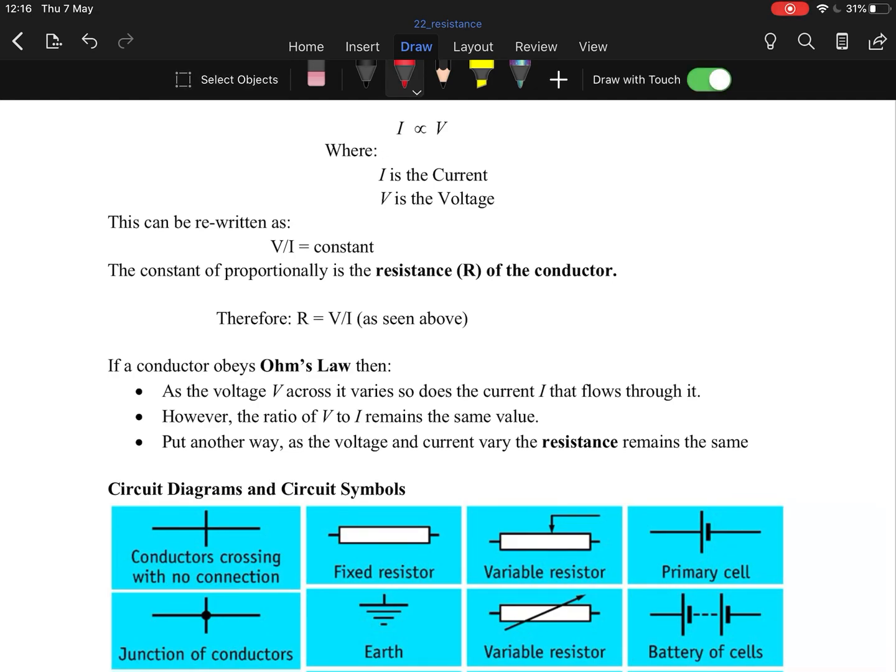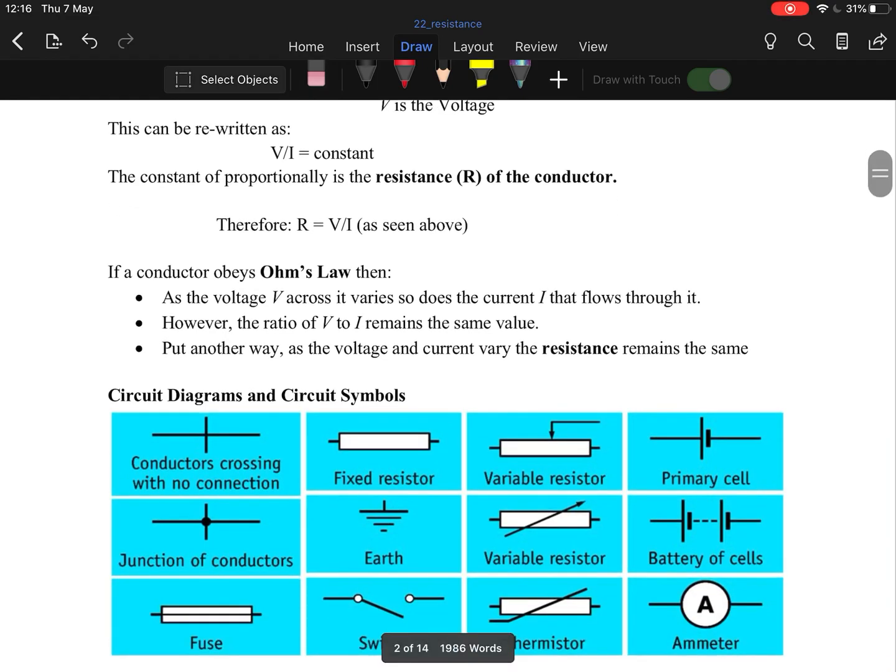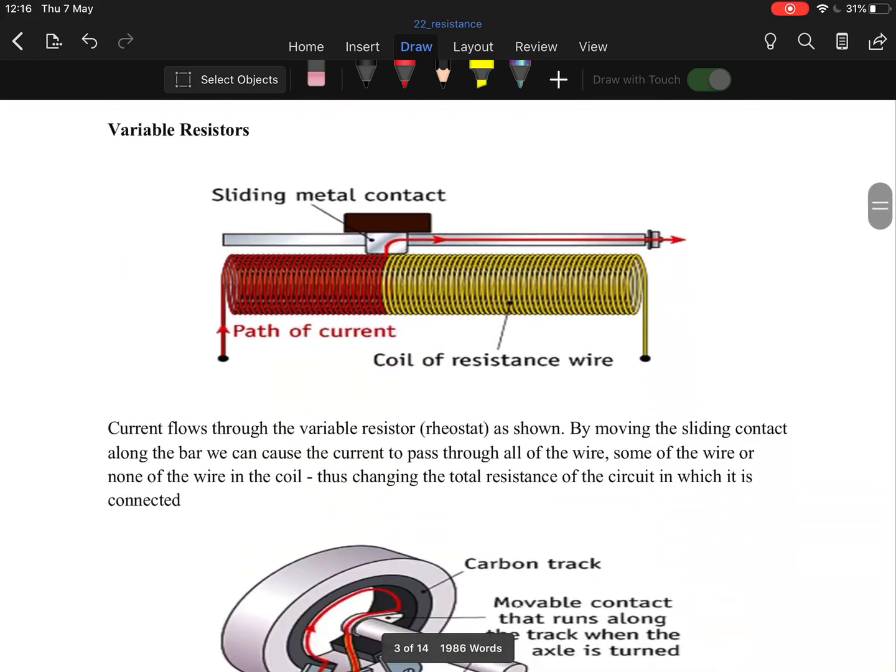And that's where the constant comes in. I is proportional to V, and you have to make it a constant. So it has to become a constant, therefore V is equal to a constant times I. The reason for the constant is of course the temperature, which affects the resistance of the wire. That's why it's important to note the constant. They're all in the log tables.